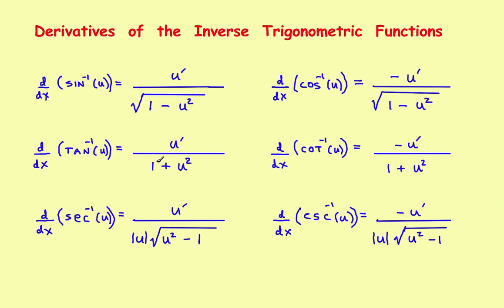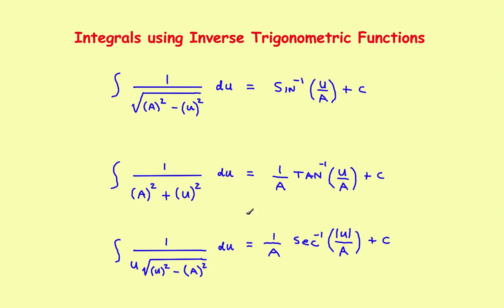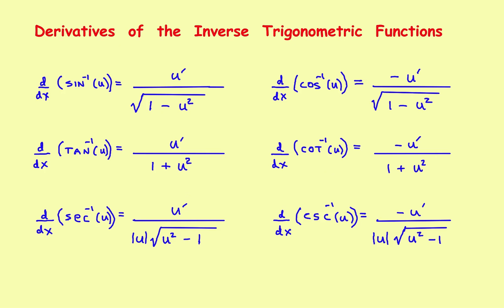Think of it as being 1 squared plus u squared, or something squared plus something squared will turn into a tangent. And then finally on the last one, if it's in this form, the integral of 1 over u times the square root of something squared minus something squared, this will turn into a secant because it looks like this form right here. So u times the square root of something squared minus 1 squared. So roughly, that's where these three integrals are going to come from.